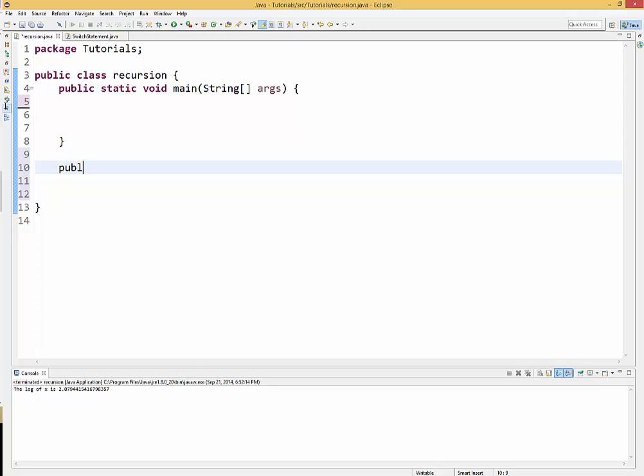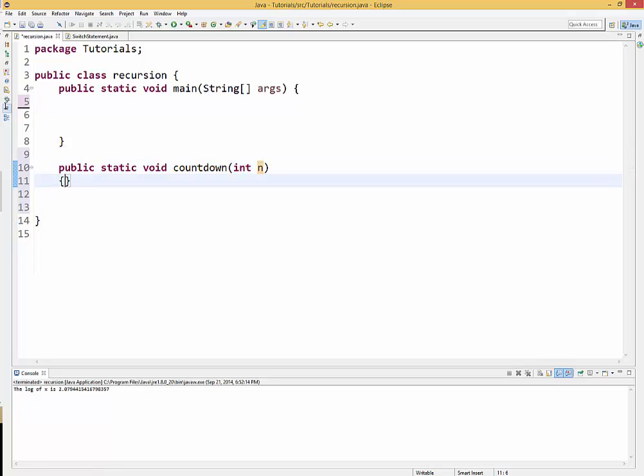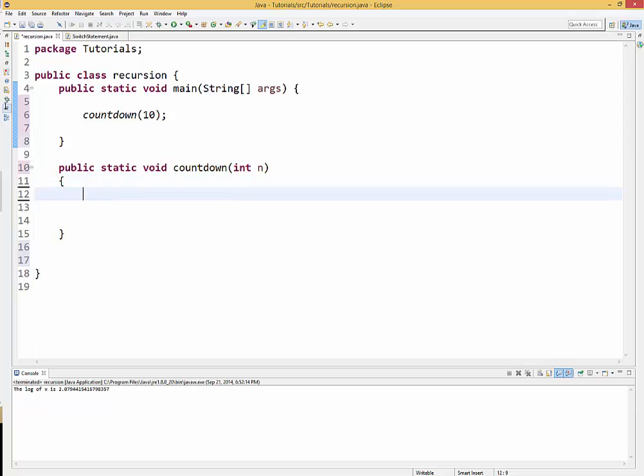So I'm just going to do public static void countdown. And we're going to make an integer, and we're going to call it n. And we're going to call countdown from here, and say we want this program to count down from 10, passing an integer value in there.